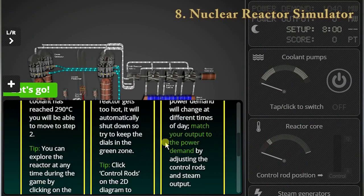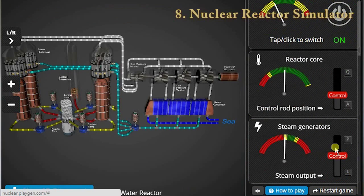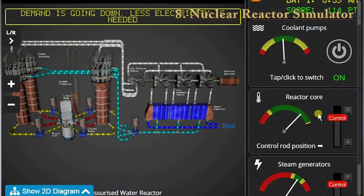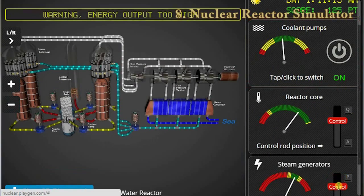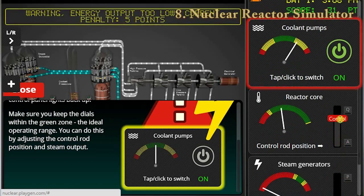Number 8: Nuclear Simulator. This game developed by the University of Manchester allows you to basically be in charge of the workings of a nuclear reactor and ideally try to keep it producing energy for all the people relying on it. Obviously, the first thing you'll probably want to try to do is have it blow up — that is not possible, unfortunately — but nevertheless, what I quite like about this game is that when you start to mess up, the game will start making some scary, eerie noises. So as far as suspense games go, I quite like it.